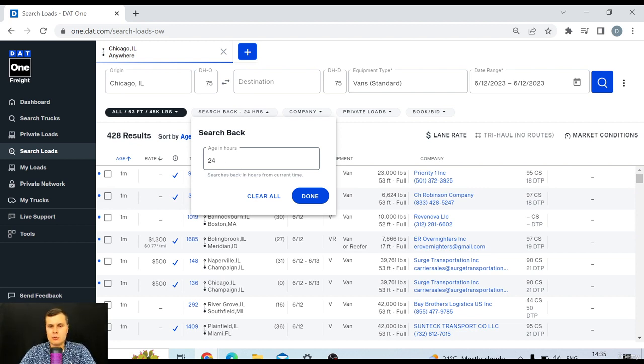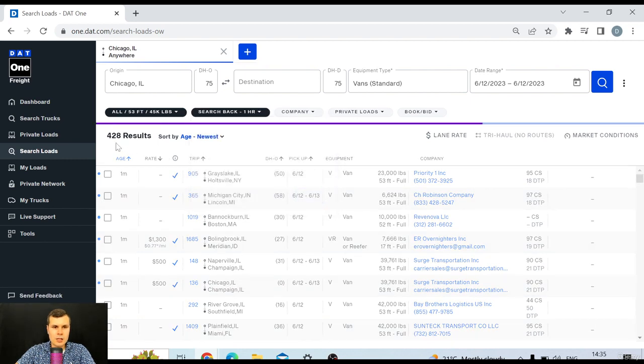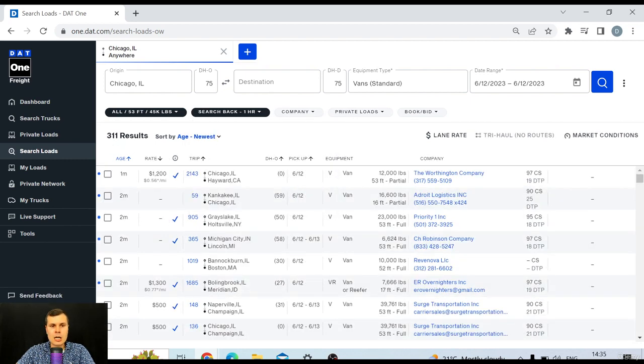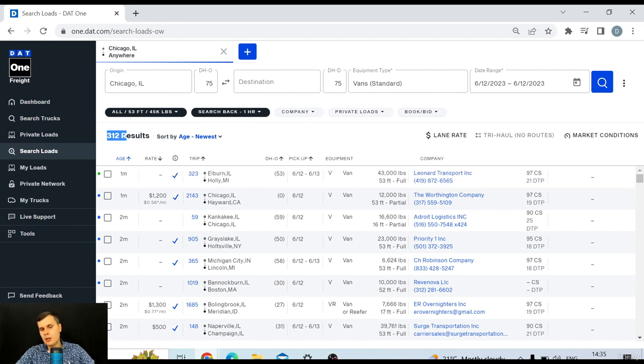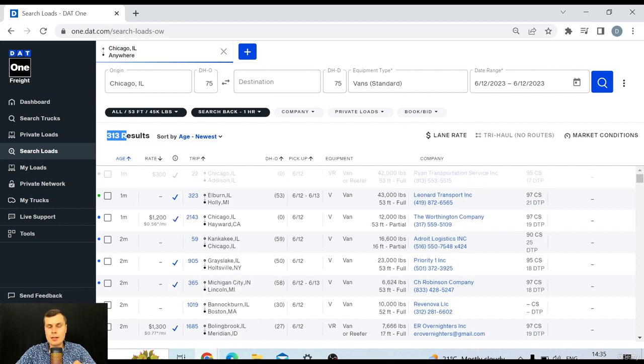So for example, I want to see only the fresh loads, the loads that have been posted in the past hour. What I'm going to do, age in hours, 1. You see I had 428 loads, now I have 312 loads. All the old loads that have been posted more than 1 hour ago, I'm not going to see in this case.